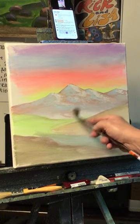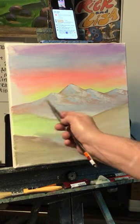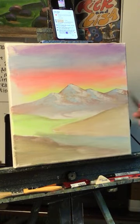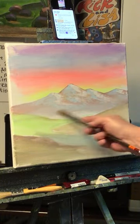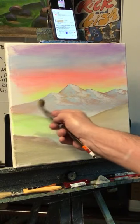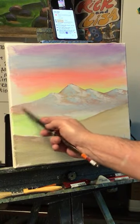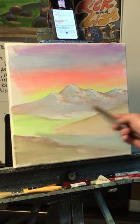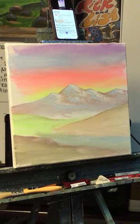I'm just trying to soften up the bottom of the mountain here. The brush is just a little wet. Very cool.